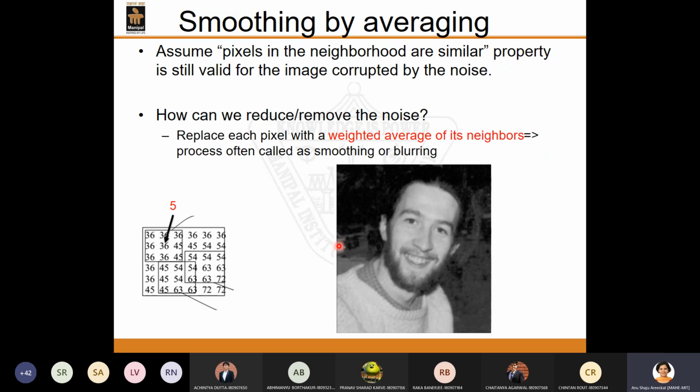One more thing you need to note is that if you vary the size of this kernel, so instead of 3 by 3, if I take 5 by 5, or let's say 15 by 15, accordingly there would be changes. Can anyone tell me, if I increase the kernel size, how does it affect the smoothing or blurring? Does it increase or decrease?